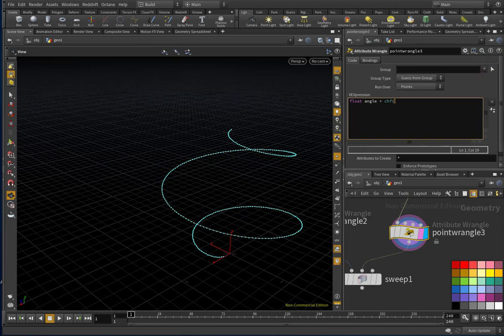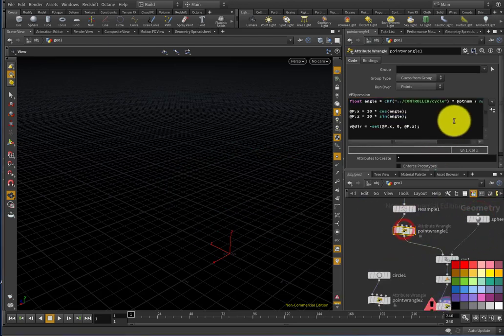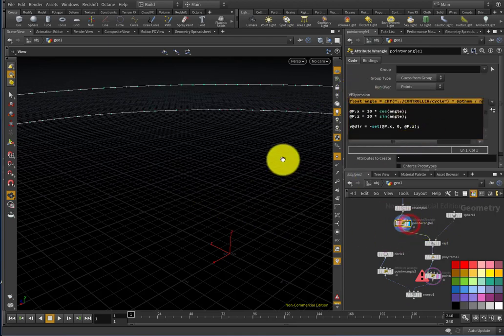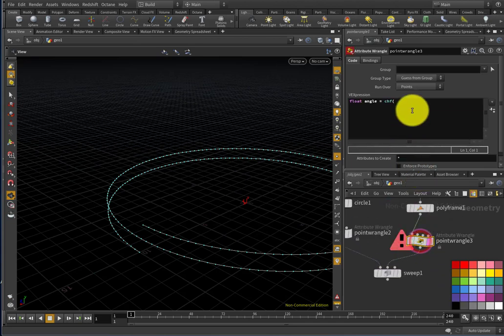I'll just copy the angle from the first point wrangle, which I used to make a spiral curve, and paste it here.